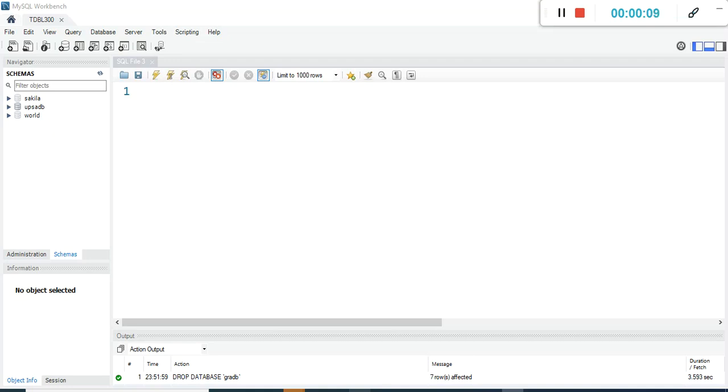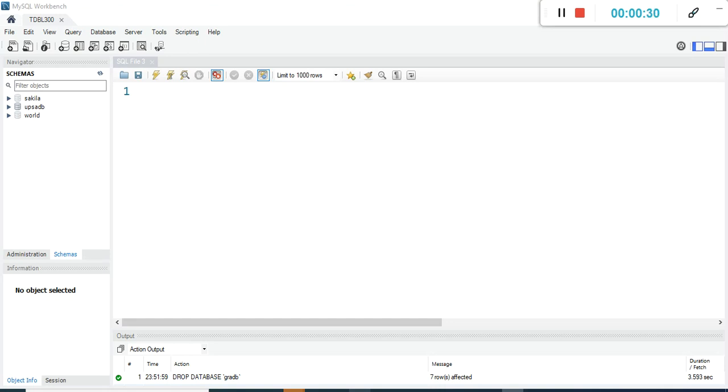What are stored procedures? Stored procedures are pre-compiled SQL commands that we can reuse from many sources. You can reuse them from other programs or within the database itself.